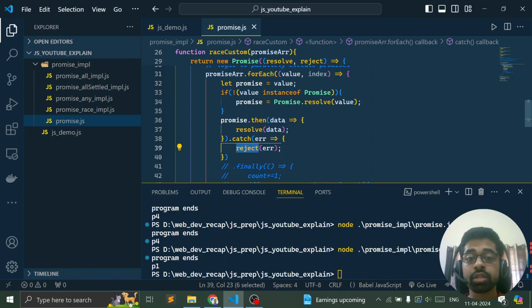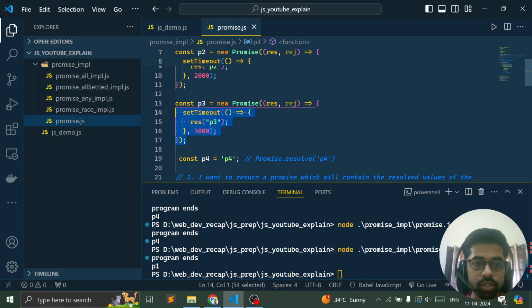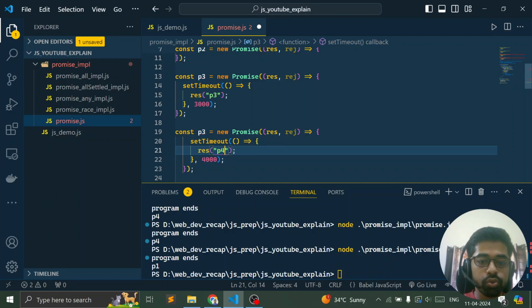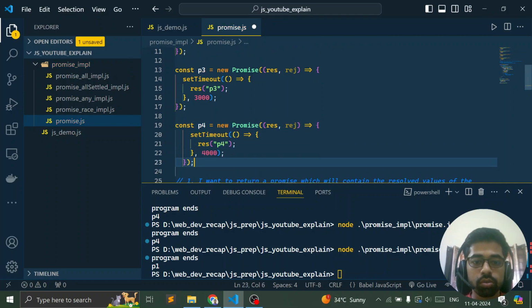But it might happen that the P4, which is taking, let's say, 7 seconds to resolve, is getting resolved. So in that case, Promise.any will be returning P4 only, which is taking the 7 seconds. I hope you are able to understand that. And not 7, but for now, let me take this as 4, and I will show you what I'm telling actually. So make this P4. Okay, so this is done.